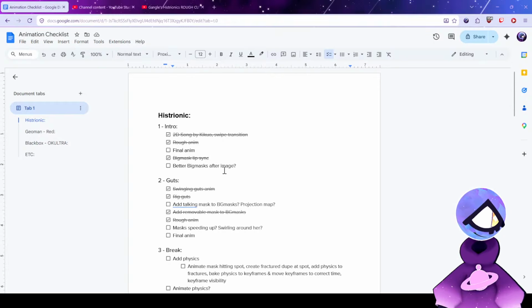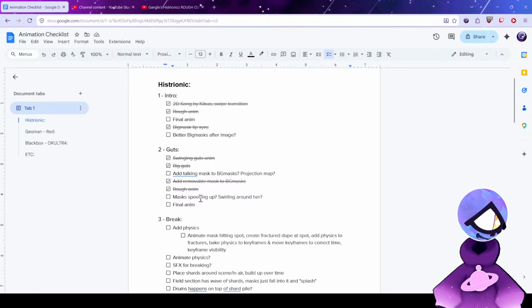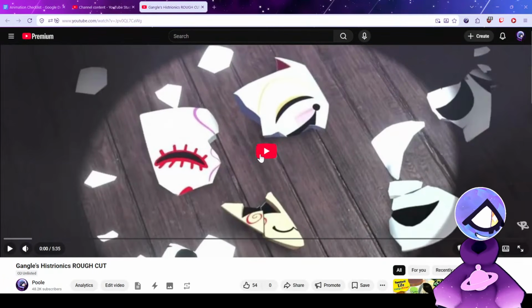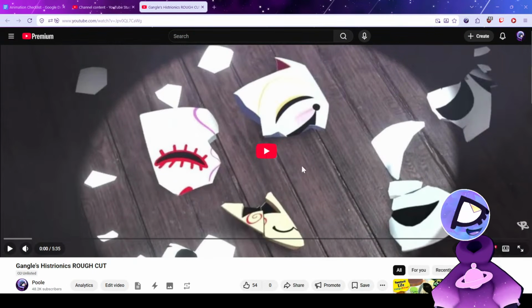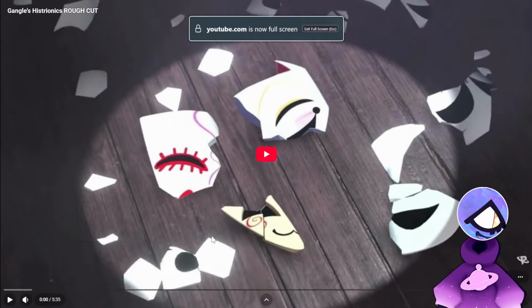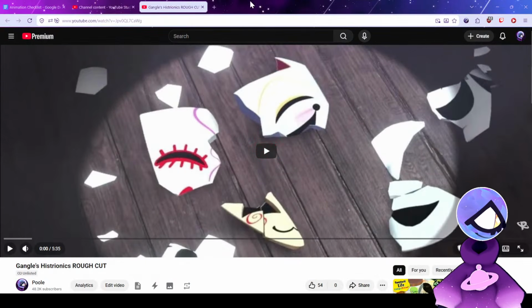With the checklist, I guess I already marked rough animation, but say that's already done. And I guess I could try to do this mask thing. Yeah, I'll think about that later. It could be a thing to do off stream, because I need things to force myself to actually start doing this myself.